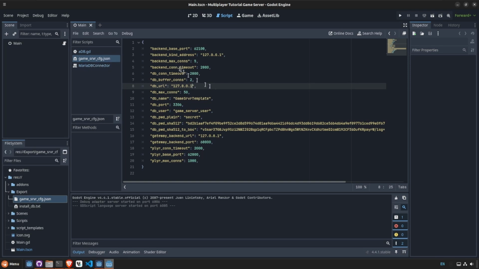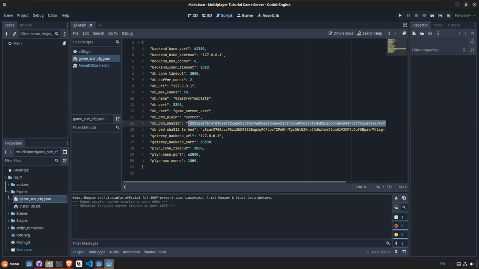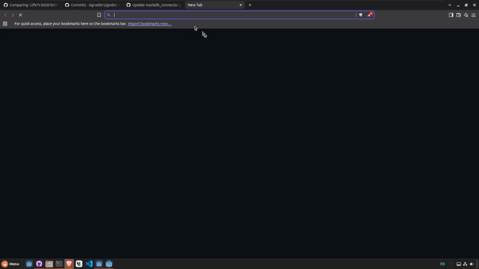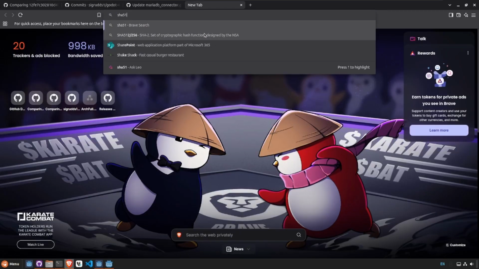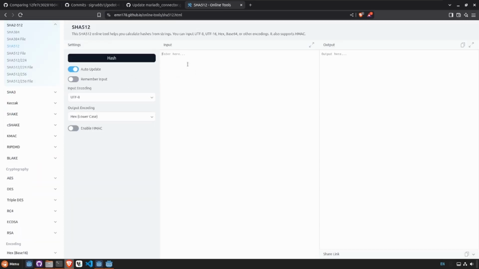Okay, standard DB stuff, just like the auth server, except for a different login user. The password's the same. We're just going to keep it a secret. Again, I highly suggest on your servers you change this to something more appropriate. I went ahead and included the SHA 512 hex, and then I did the conversion. You can do that on a website. So you take the secret password and go to a site that does SHA 512. You put in your password here.